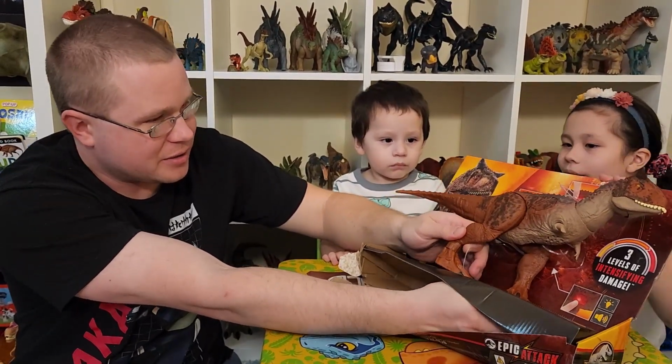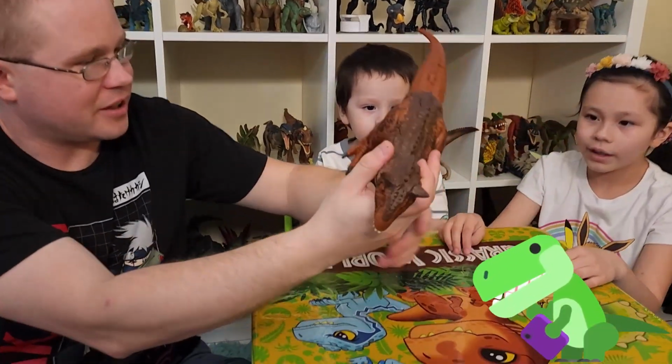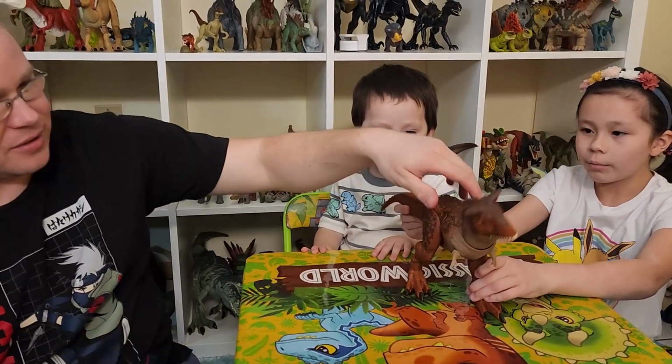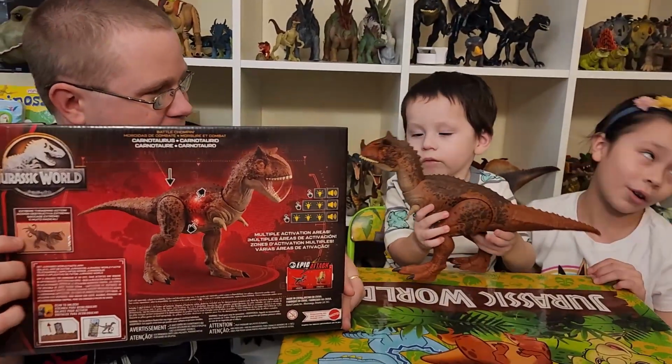Here is number 2. Alright, there he goes. So his ankles are twisted. Yeah, his ankles are. There you go. You can fix that. So his ankles move. You can move his tail too. Look at that. He moves like that. And his neck.